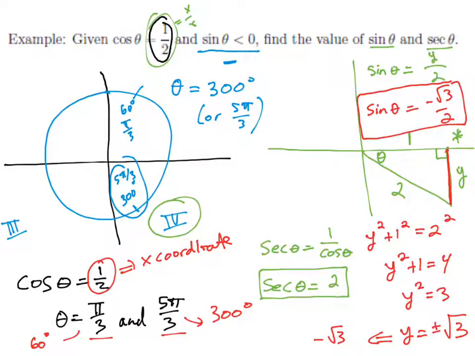Now, we could have done this directly from the unit circle, because we know on the unit circle at 300 degrees, the coordinates of that point are positive 1/2, negative root 3 over 2. So the sine value is negative root 3 over 2 over 1. So right off the bat, if we know the unit circle, we don't have to go through the second part of the problem with the triangle. However, if we don't recognize that 1/2 is a coordinate on the unit circle, going through this process might be helpful.